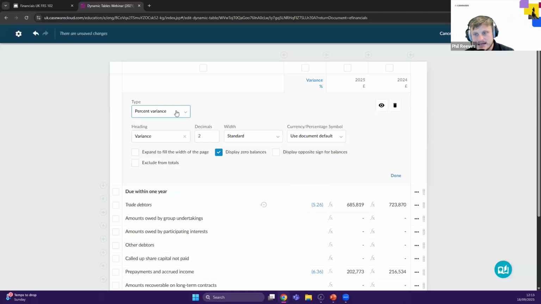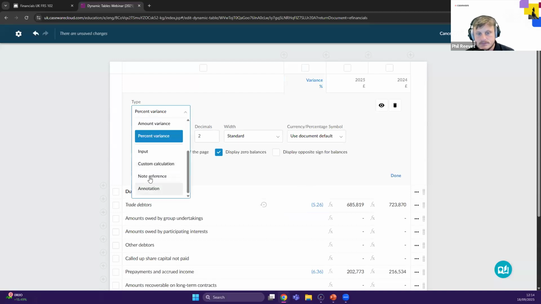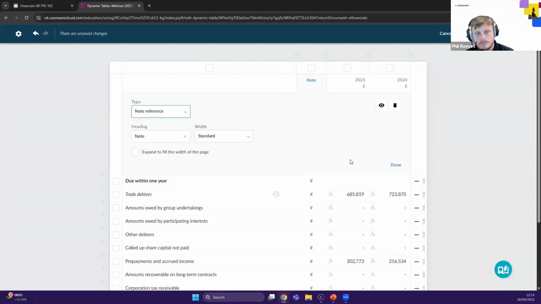Now, if you don't like exactly where that has been added, because it will add to the left-hand side of whatever column you select, in this one we'll add between 2025 and 2024. This plus icon adds after 2025. This one adds before 2024. If you add it into the wrong place but want to move it, easy. You can drag and drop to move your columns around. Nice and easy.